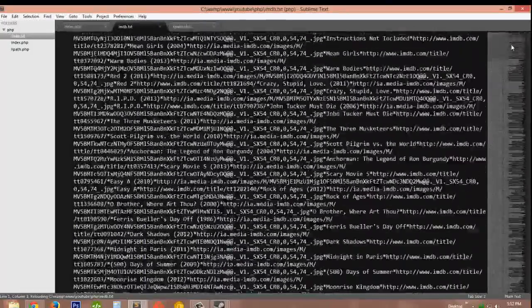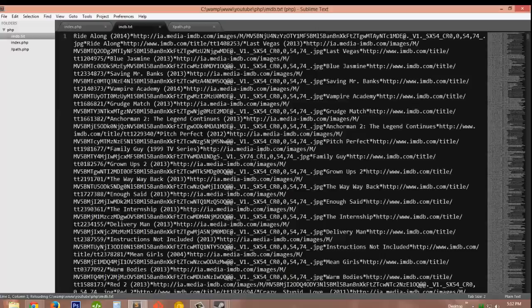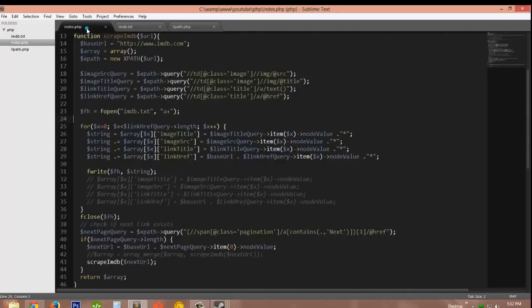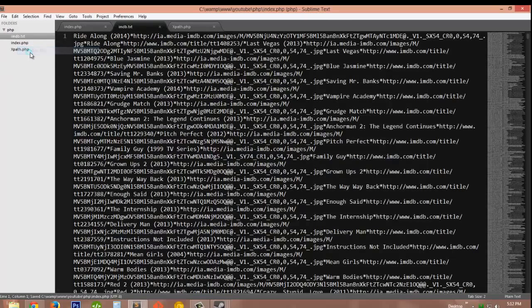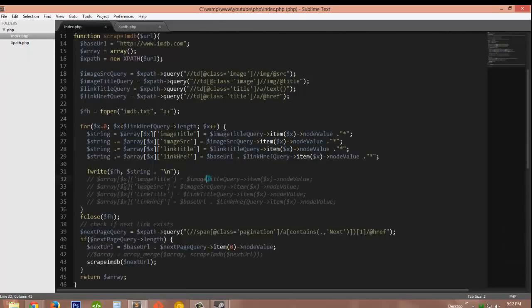And then we wouldn't be able to use fgets or something, and that's why it looks so ugly too. So that's finished. Let's run this one more time, but we will go ahead and add a line break, a new line character. I'm just going to delete this text file that we just made, and then we'll run this again.